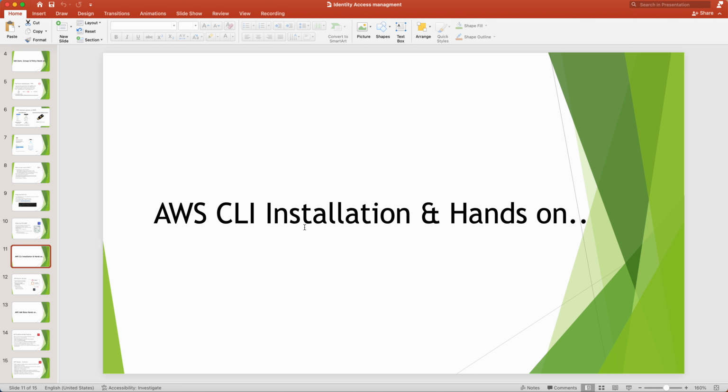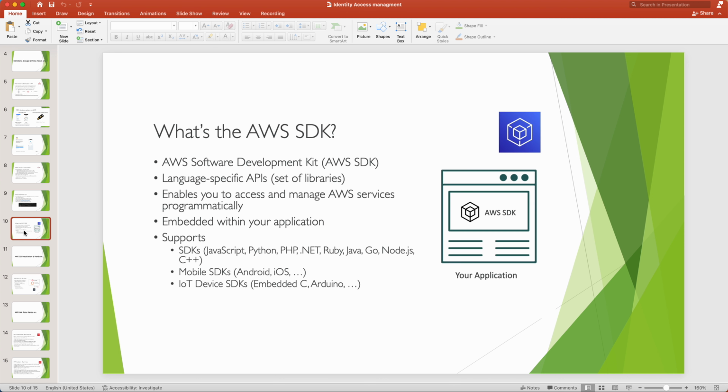So we'll see how to install the AWS CLI. We'll do one thing. Till now, if you have any doubts, you can ask me. This is the installation of the CLI, and the other things are a bit large topic, so we'll do it tomorrow.